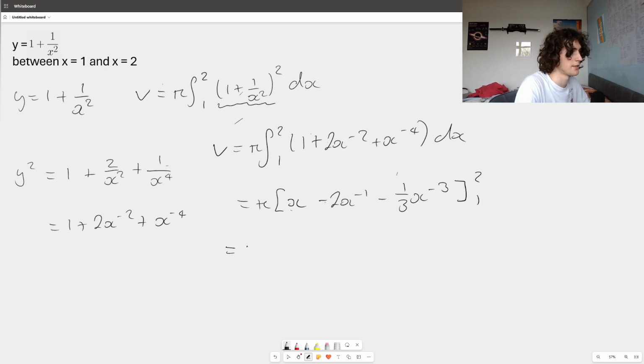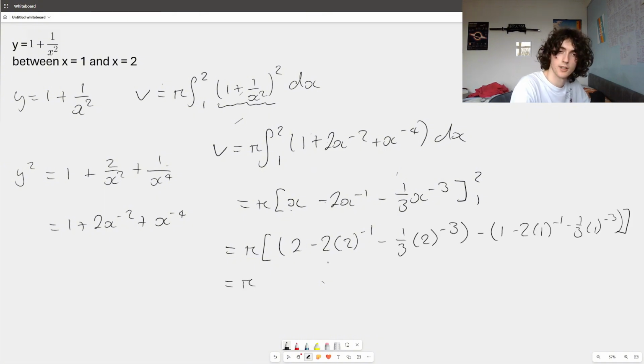And you can put this into your calculator, but it's important to write out the whole thing first. You may lose marks if you don't write out the full substitution. I have lost marks because I haven't written the full substitution before, so I'd recommend doing so. You can then calculate your answer using this calculation. I'm going to do this on my calculator.